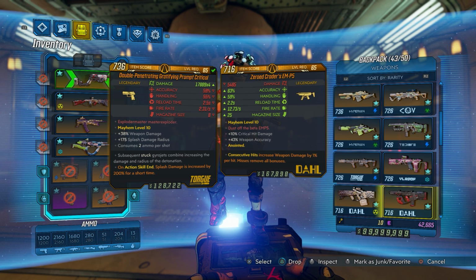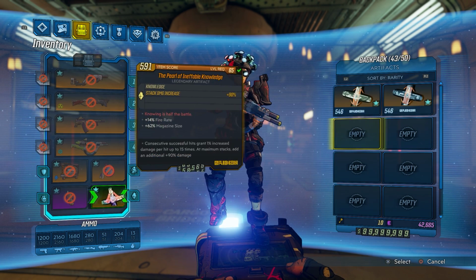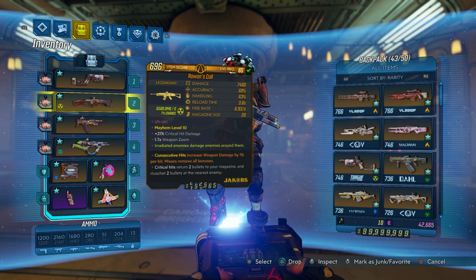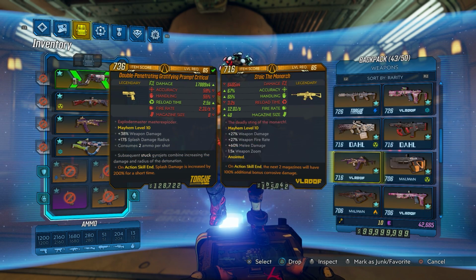I have a Craters EMP5 on here, and the only reason is in case you want to move quickly across the map. You slap this bad boy on, and then for your artifact you slap on the Snowdrift Victory Rush, and you can just fly across the map really fast with that. Allows you to speed across maps.